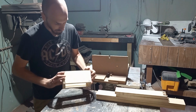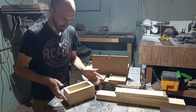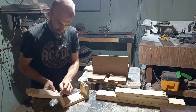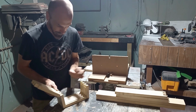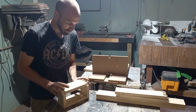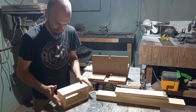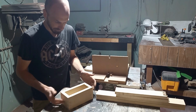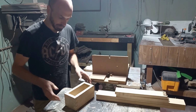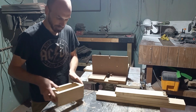Here's an example of kind of the box that we're gonna make. Same kind of construction, I think. So we have a routed path in the bottom that we'll slide our piece of wood into, and then all 3/4 inch thick material, all finger jointed together. So the overall dimensions will be different, but same kind of construction.